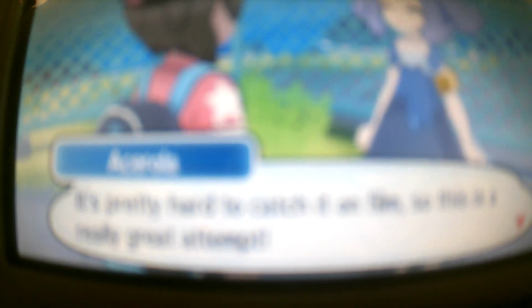A picture was added to your Poke Finder. There's a fuzzy image of Mimikyu caught in the picture. Welcome back, Thomas. I can check your pictures right away. Now let's see how you did. Yep, that's Mimikyu, all right. It's pretty hard to catch it on film, so this is a really great attempt. Which means... I get the Ghost Type Z Power Crystal!